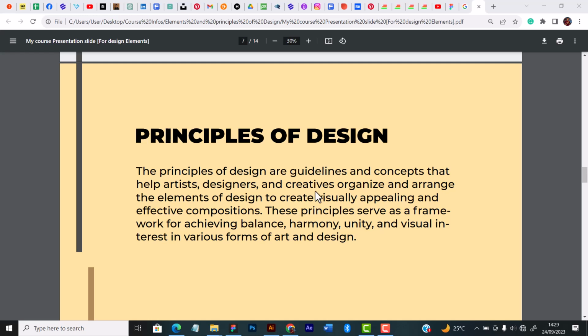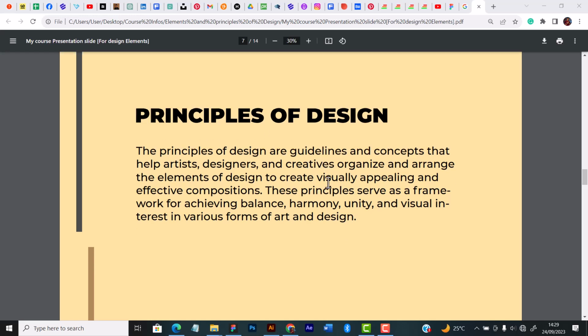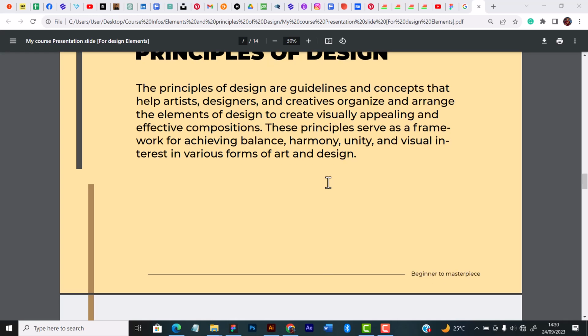These principles serve as a framework for achieving balance, harmony, unity, and visual interest in various forms of art and design. So basically, principles of design are a guideline that help us craft good design.